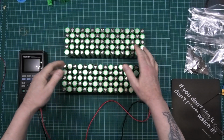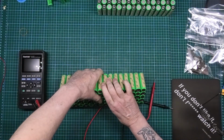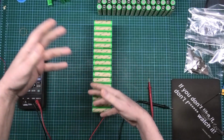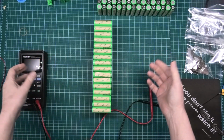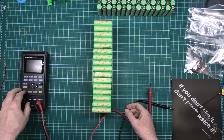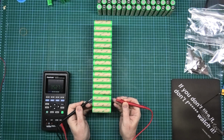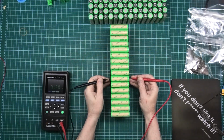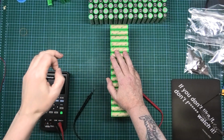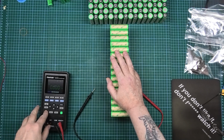So what I'm going to do now, which I should have done before, is check every single voltage, all 160 cells. Now, what I've got to make sure is that they're round about 10 millivolts, maybe 20 millivolts, sort of balanced. I'm amazed how balanced these are. They're actually reading no more than 10 millivolts difference. That is fantastic.